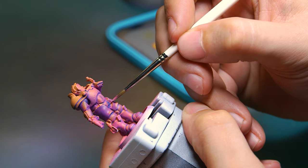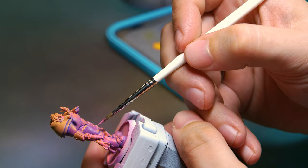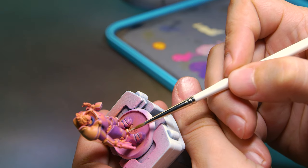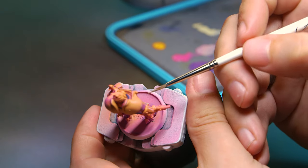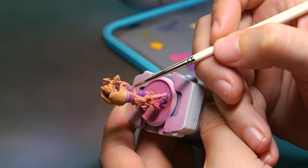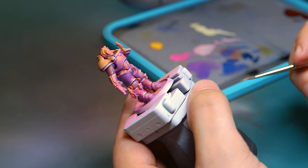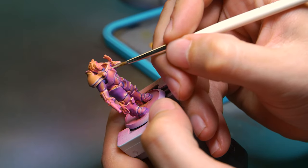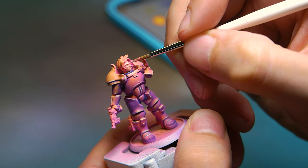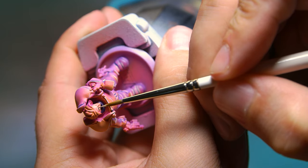Giving you the tools to make those decisions by yourself and just showing you options of, you could do this, or you can do that, or here's a cool thing that I did, and giving you inspiration to try new things and try different things, I think that's far more valuable than a step-by-step paint-by-numbers guide. It's something that I try and reflect in my own painting tutorials, is when I refer to a colour, I will say dark green or light blue, rather than a specific paint brand or paint name.